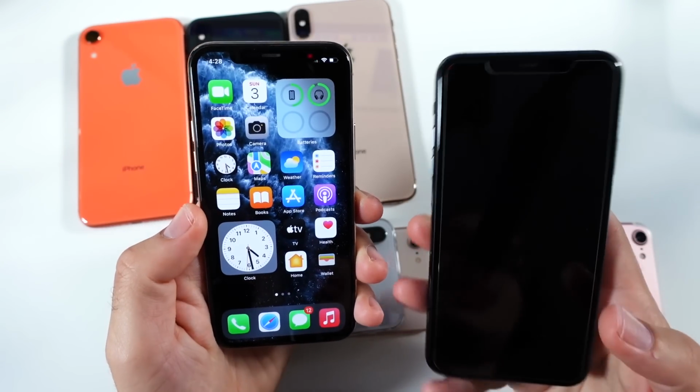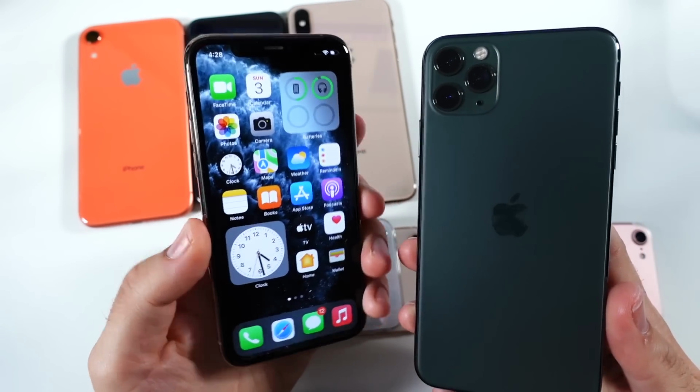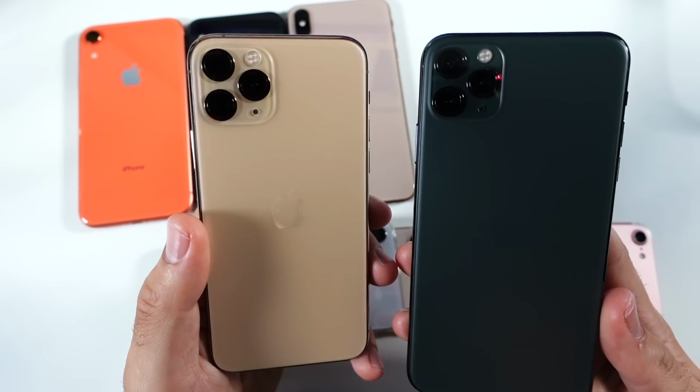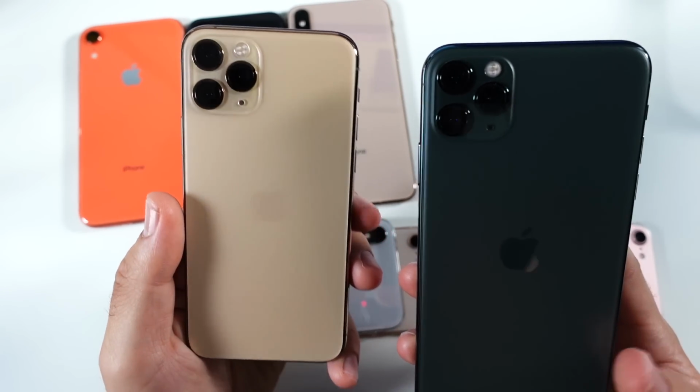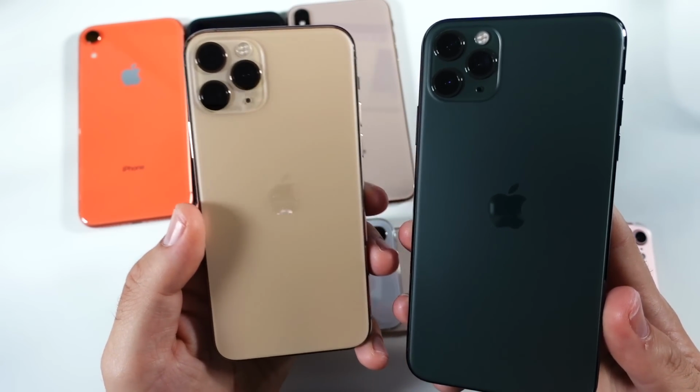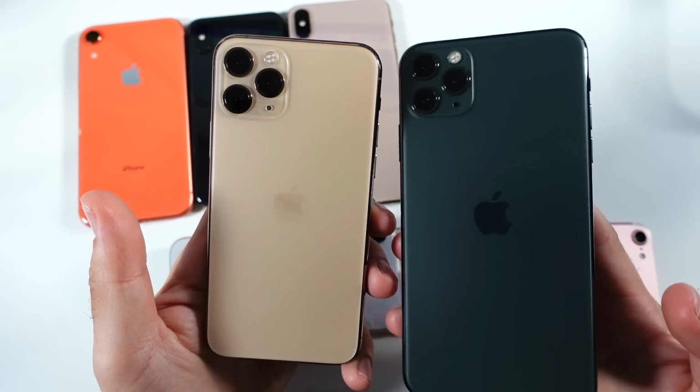These are just hard to say you have to do it. So I'm not gonna say you have to do it this year. You're still gonna get another 3 years of updates, maybe 2. We'll have to see how it goes, because Apple does surprise us sometimes with the update schedule. Even though most of them are gonna go minimum 5 years, they don't always go 6.